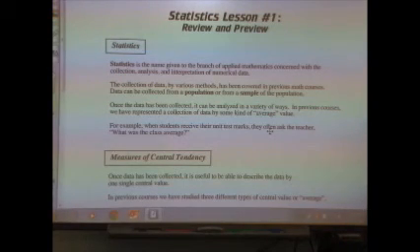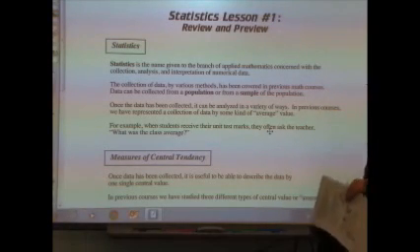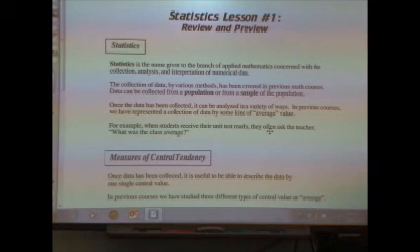The collection of data by various methods we've covered in other courses. We've talked about the population or taking a sample from the population. Once the data is collected, it's analyzed in a variety of ways, and we have talked about those in previous courses with the terms averages, mean, median, and mode.